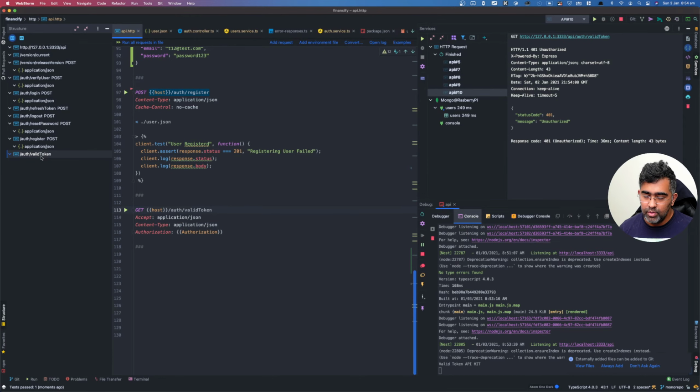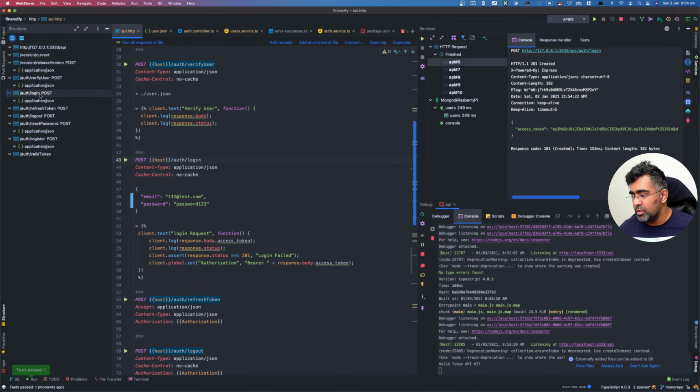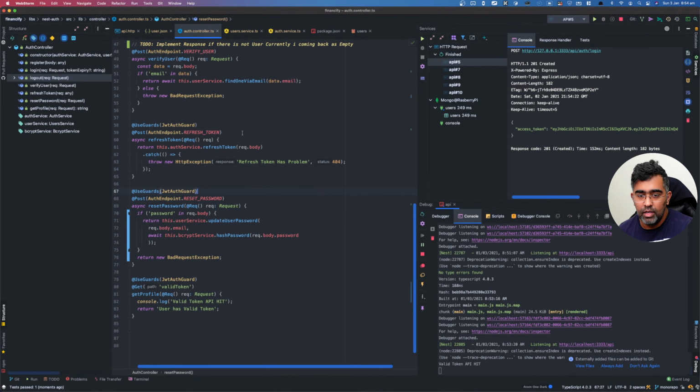I check valid token, nope, not valid. And if I log in again, it's going to say unauthorized. So now I have to type the new password, save, and then let's run it again. Now we get the token back. So that means our authentication and the reset password work, and we were also able to save the user.